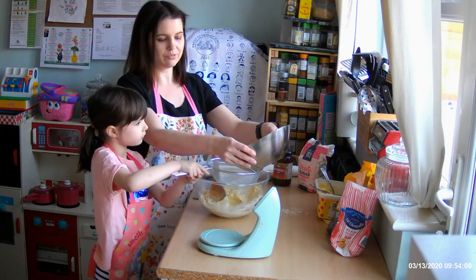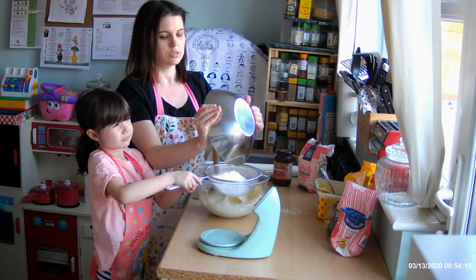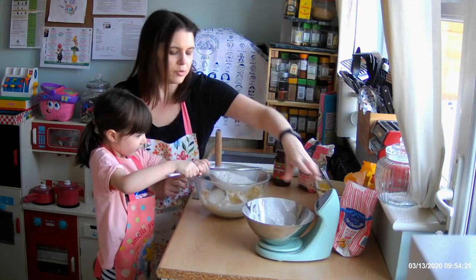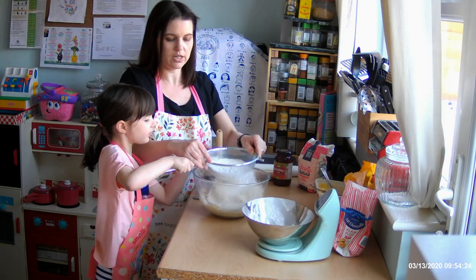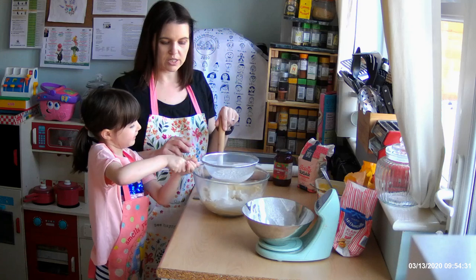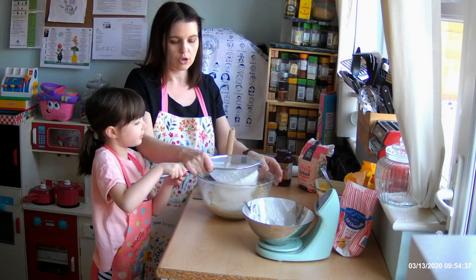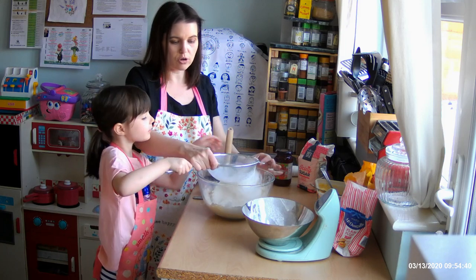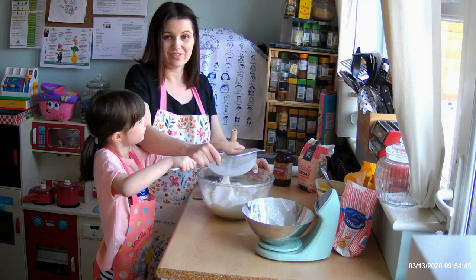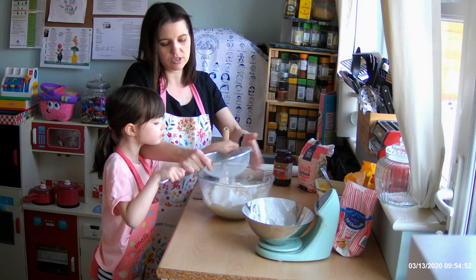Now very carefully hold the sieve and rest it on there, then put the flour through the sieve. It also helps make sure there's nothing in the bag of flour that you don't want — no lumps. Especially good with icing sugar because that can stick together in the bag. You can either shake it from side to side, or hold it steady and give it a good tap. Be nice and slow and steady so you don't miss the bowl. Don't lift the sieve up and down — the flour will go all over your kitchen!